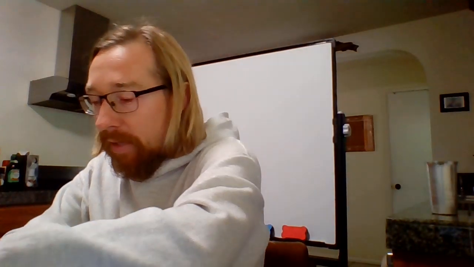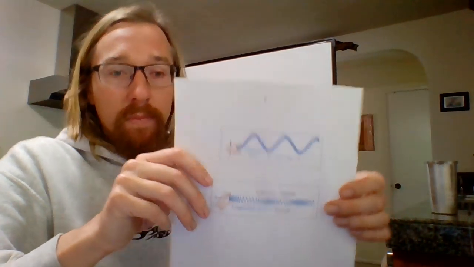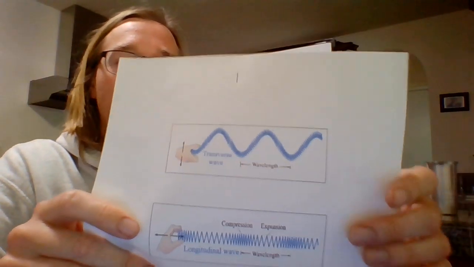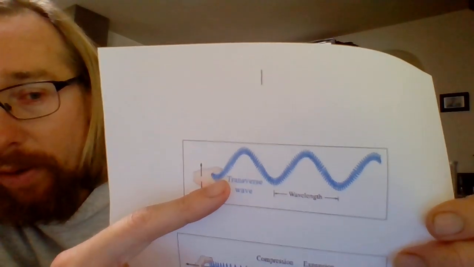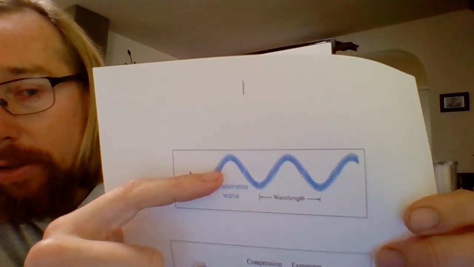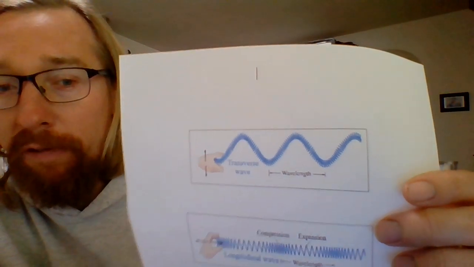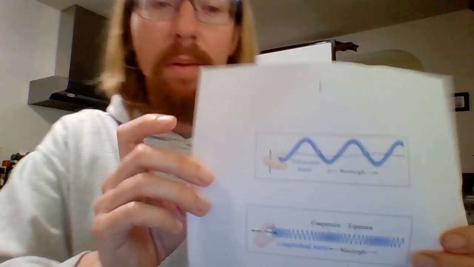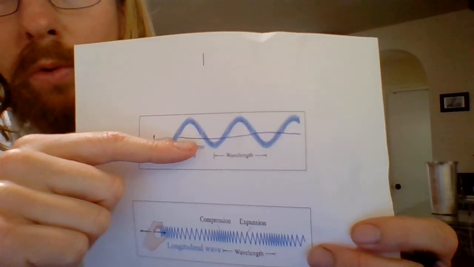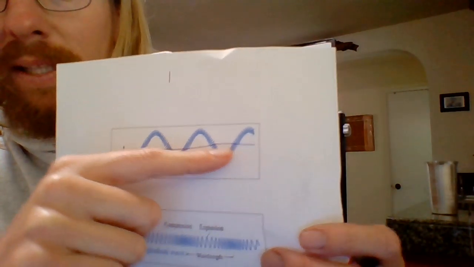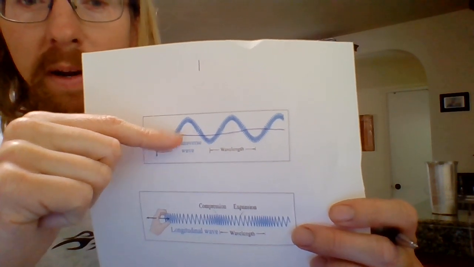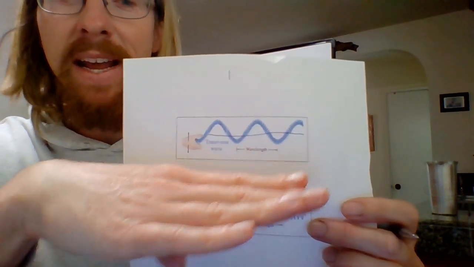Another thing I want to point out is some of the terms that you use to identify parts of a wave. With a transverse wave, you can identify the amplitude. The amplitude is just the furthest distance from the resting point. So just give me a second. I'm going to draw a line here. This isn't perfect, but I don't have a ruler. This line should be completely flat, and that represents the resting point. If this wave weren't going up and down, it would be completely flat at rest.